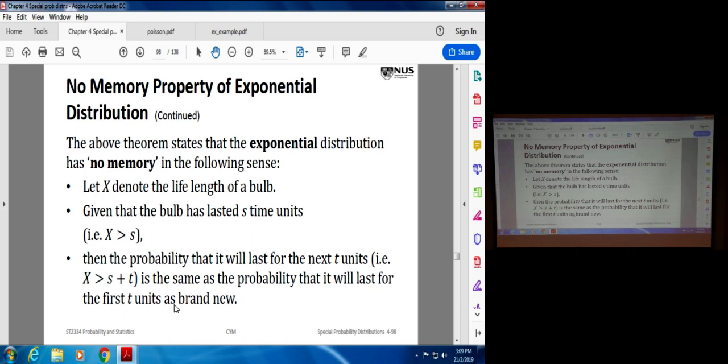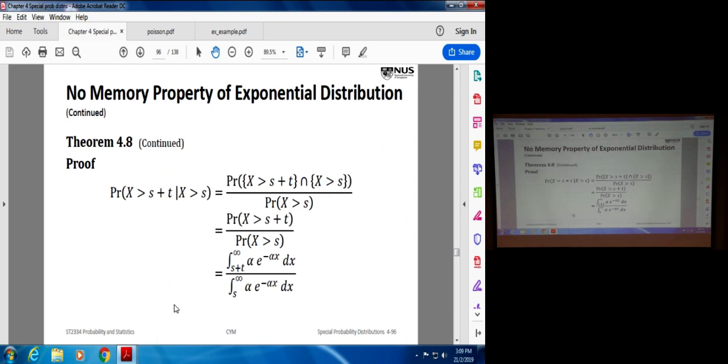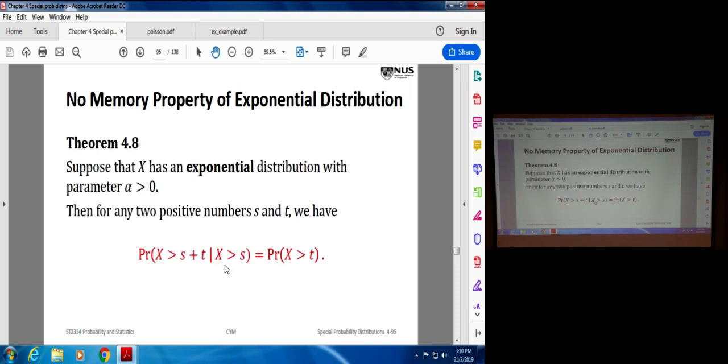Now, whether that's a reasonable model, that's a different thing. But this result is a property of the exponential distribution, and we're going to reprove the result now. So we know what it means. I hope you understand what it means, even if the proof becomes less clear. But I think it's not so bad. So what I'm going to do is start with this left-hand side, and show that it's equal to the right-hand side.